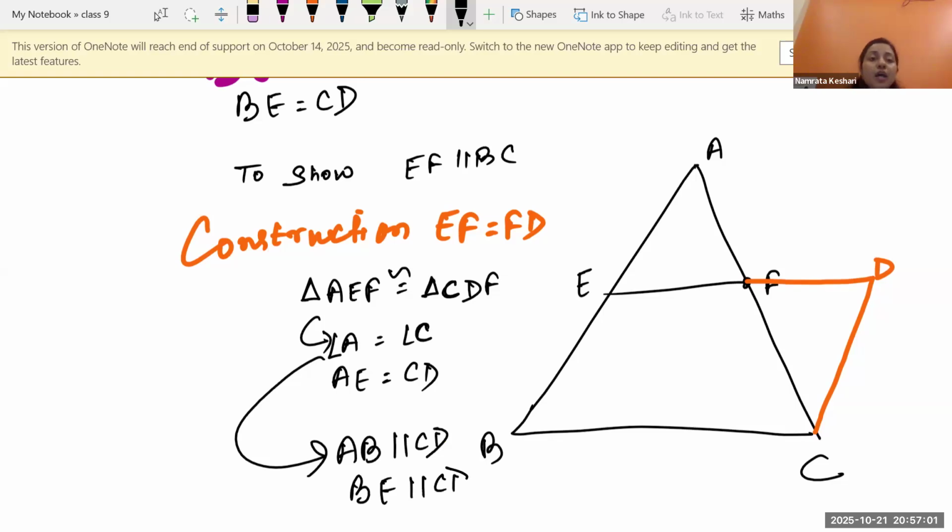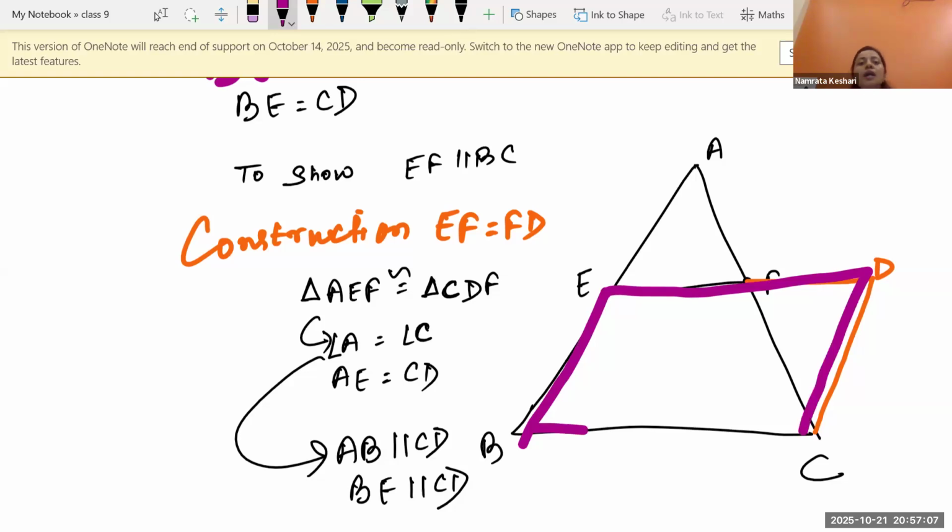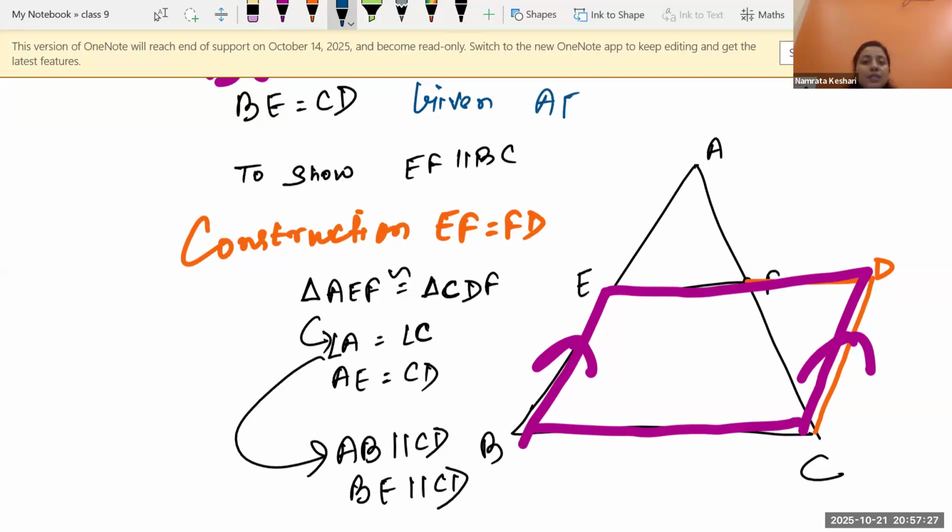We are almost there. We are almost about to say that this is nothing but just a parallelogram, and hence we are done with the proof. Okay, we have already declared that this BE and this CD are parallel. Now we just need to say these two are equal also, and easily we will be able to say that these two are equal, because one given condition was there that E is the midpoint. So AE and BE are equal.